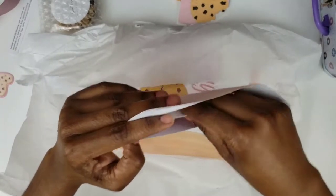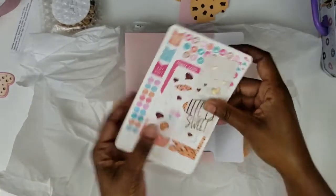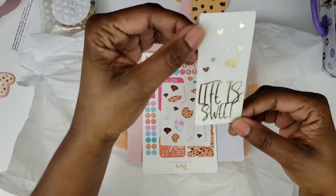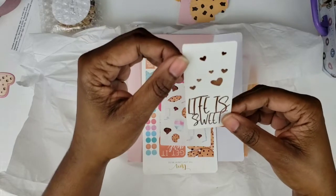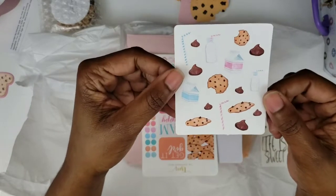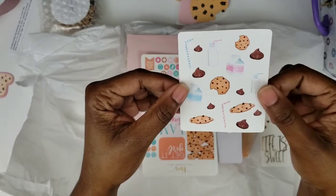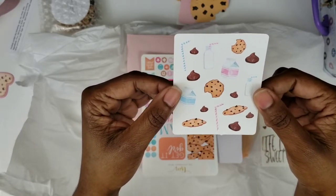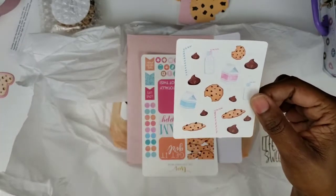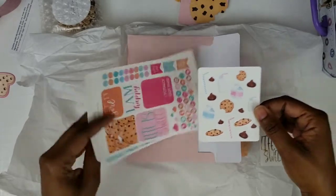These are the stickers, I believe. So look at that. Foiled life is sweet. Oh my God, I can't wait to do a whole spread with this stuff. Ah, okay. Look, cookies and milk. And look at the straws. This is so cute. This is cute. I already have ideas for the chocolate chips. I sure do.